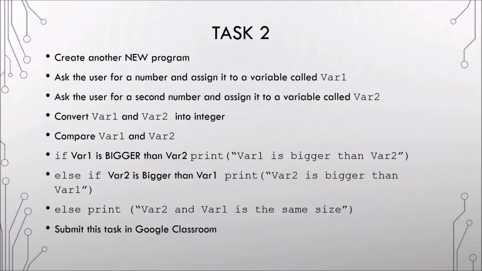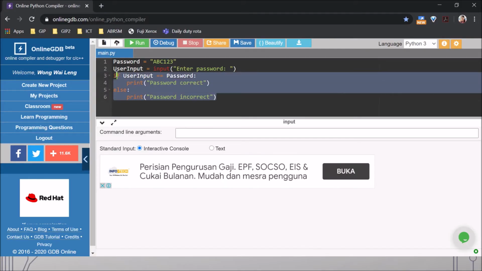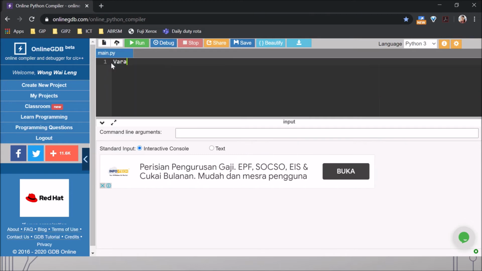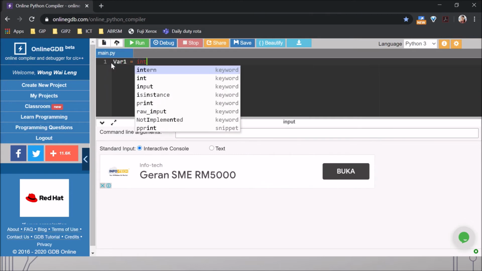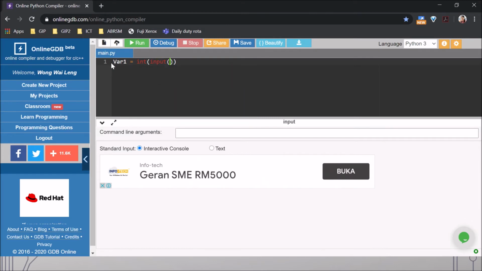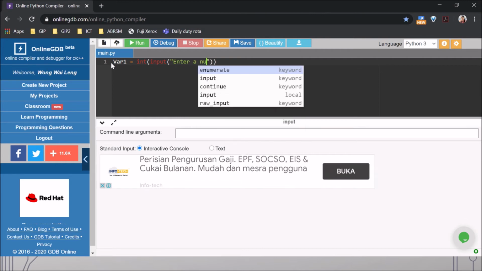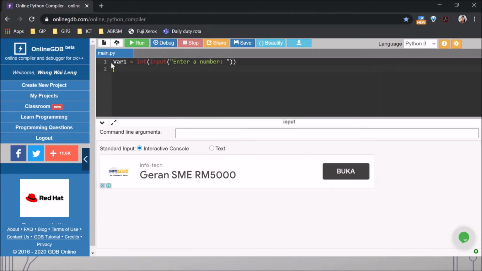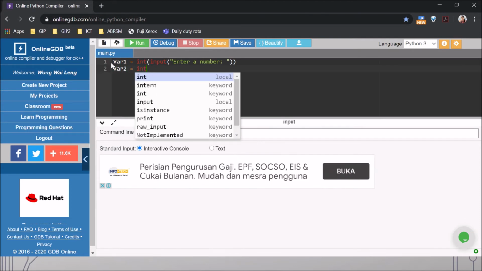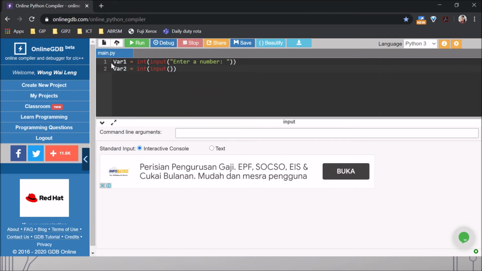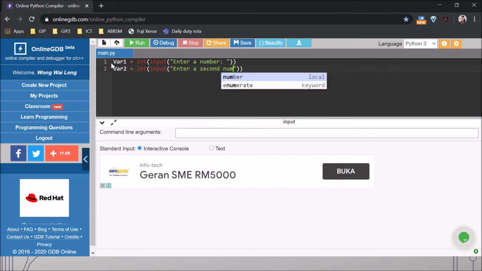Now, in task 2, we are supposed to create two variables, convert them to integer, and then make the comparison to print. So let's have var1 equals to integer input, and var2 is input, converted them both.